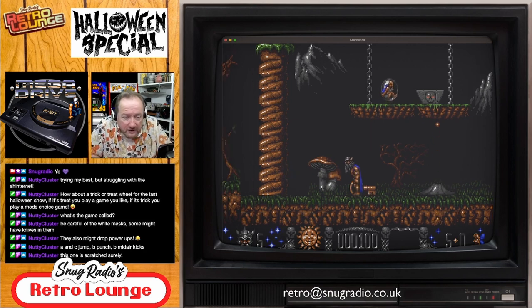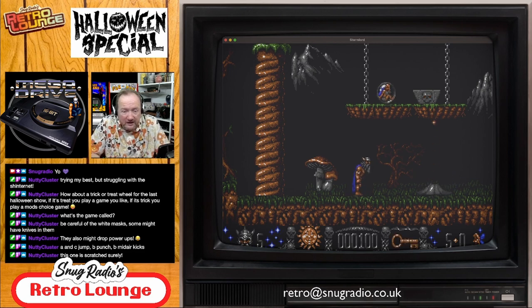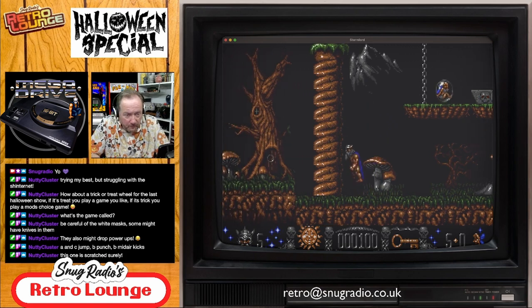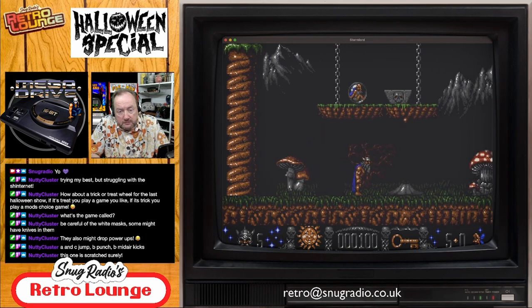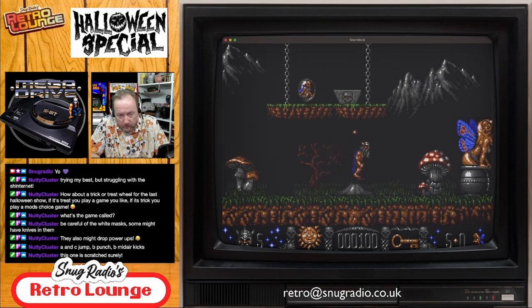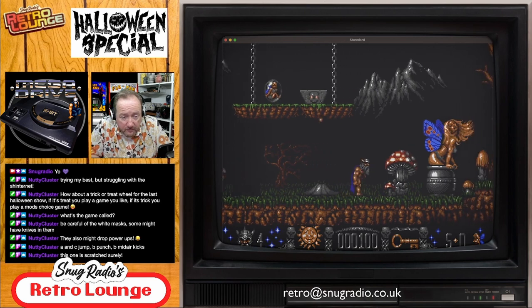Ah, it made me jump over that thing. What? Oh, how did I do that? Right. But I can't get any further. So we're gonna have to go back this way, aren't we then? You're gonna take the key off me? You're not.